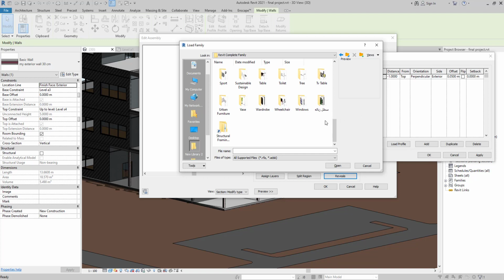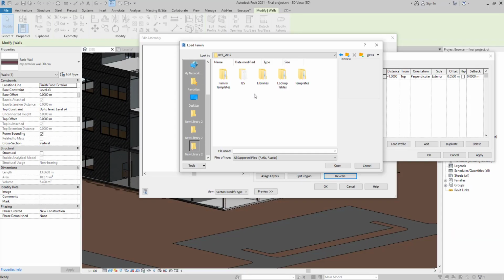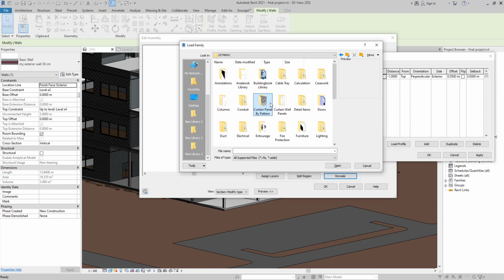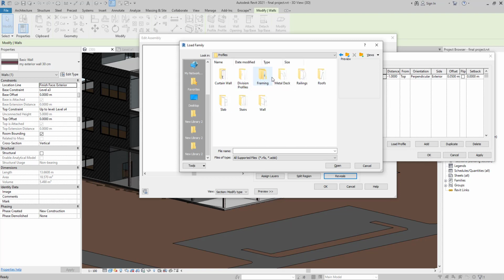I need to find that folder. It's in the general library, so I'm just going to open the general library here and open the profile file. This library is also available for every person who downloads Revit. Even if they didn't download it at that time, they can download it for free from the site.